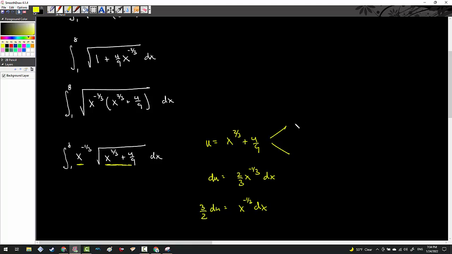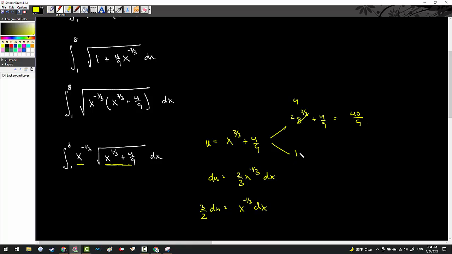So what I've got is, if I plug in an 8, this is going to be a little weird. If I plug in an 8, I'm going to get a 2, right? So the cube root of 8 is 2. 2 squared, so let's write it down here, 8 to the 2/3 plus 4/9. That's going to become a 2. 2 squared is 4. 4 plus 4/9 is 40 over 9.